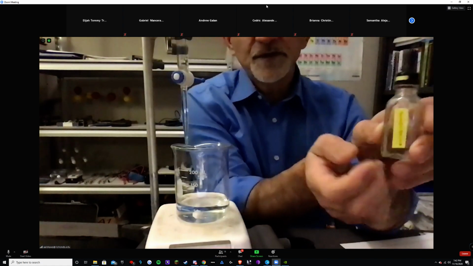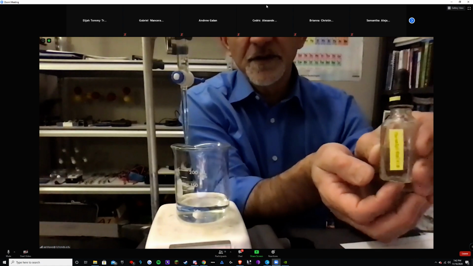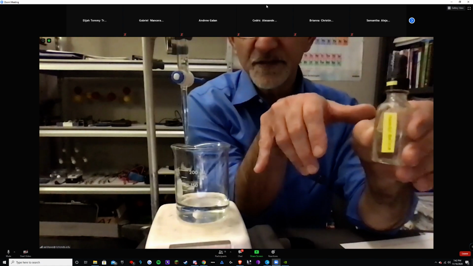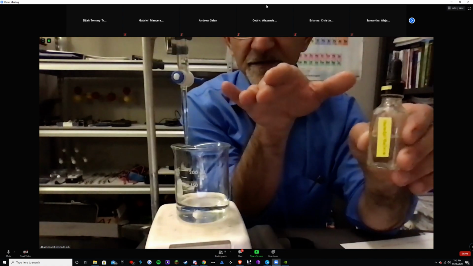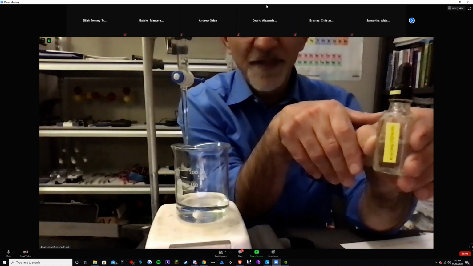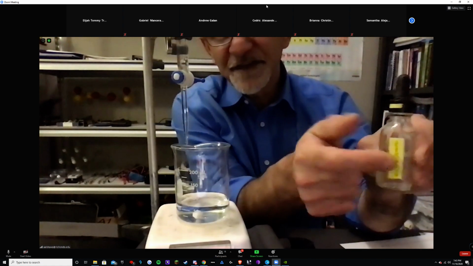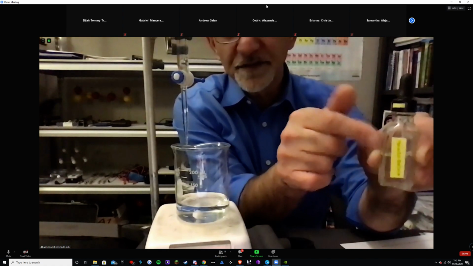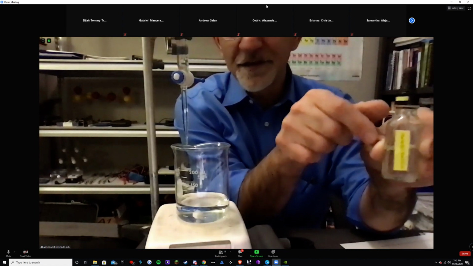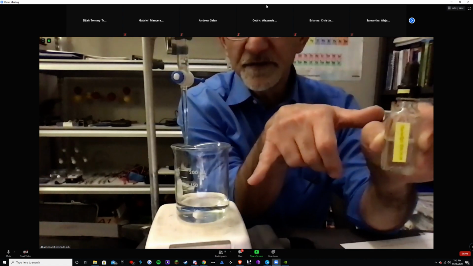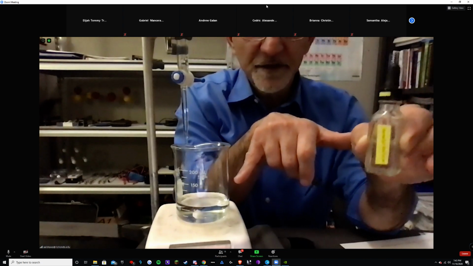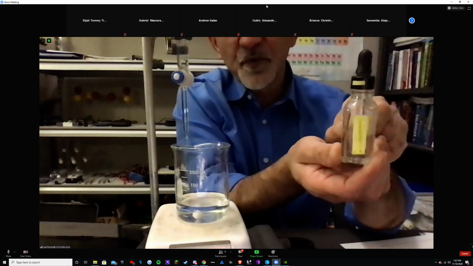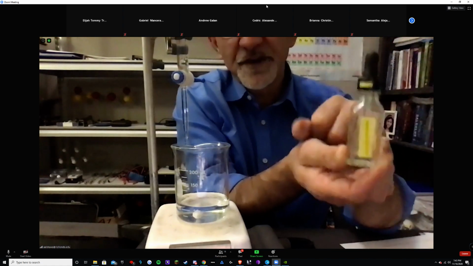Let's say I want to use the visual to figure out the endpoint, when I've added just enough base to the acid, in such a way as I added enough moles of the base to match the initial amount of moles of the acid. When that happens, the indicator is going to flag to me, it will say stop, based on the color changing from no color to pink. It'll say stop, and the moles of the added base now match and equal the moles of the acid to be reacted with. So the indicator is going to help me flag the endpoint. It's going to say, well, you've added enough, therefore stop.